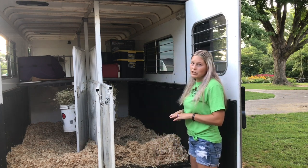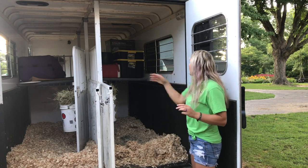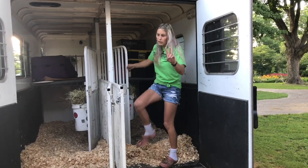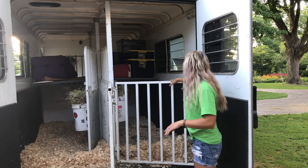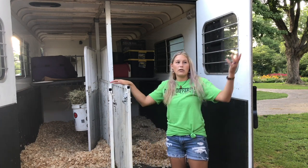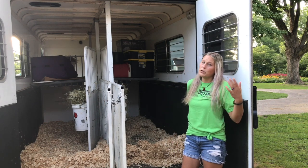The trailer originally came with three big pens. So the middle gates that you'll see in the middle, like these gates here, there were two sets of those that originally came with the trailer. We added these other gates, and the middle gates here. We had those fabricated at a local welding place. I think all of it cost around $500, which wasn't terrible.